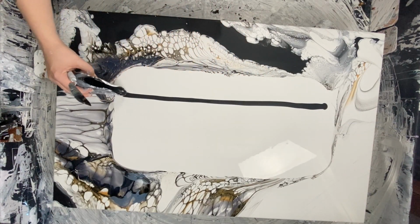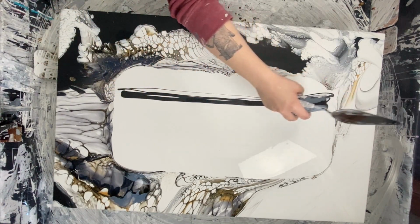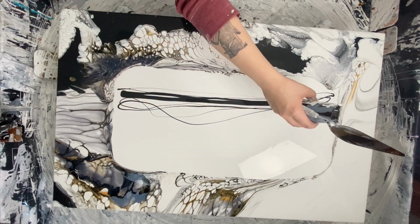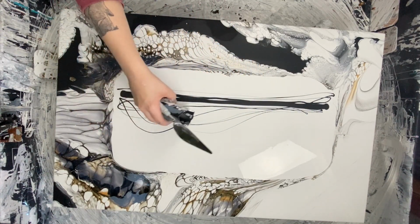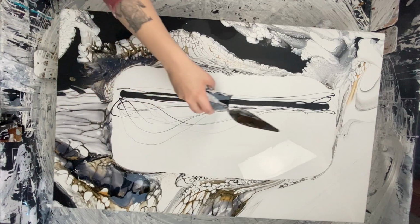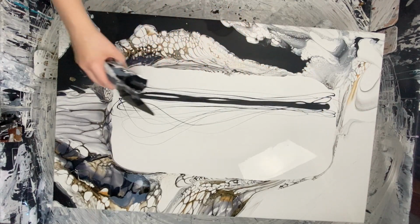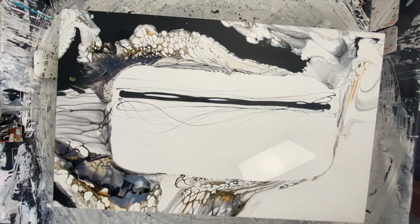I use a silicone cup for doing this. It is Amsterdam Oxide Black in my pouring medium. And I just use a lot of it, so I have it in big batches and fill it in a silicone cup, so it's easier to pour. I do that because I use a lot of negative space, and that breaks up the background a little bit. That's my thought. I will spread the black out a little bit with a black cell activator on my palette knife.